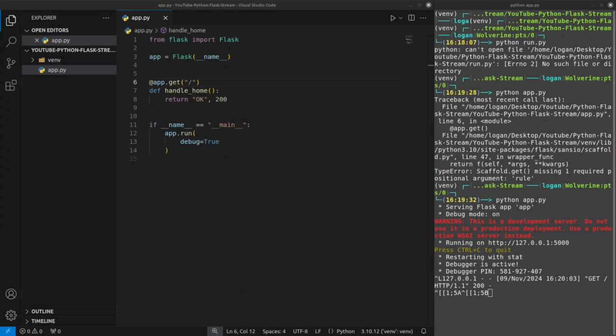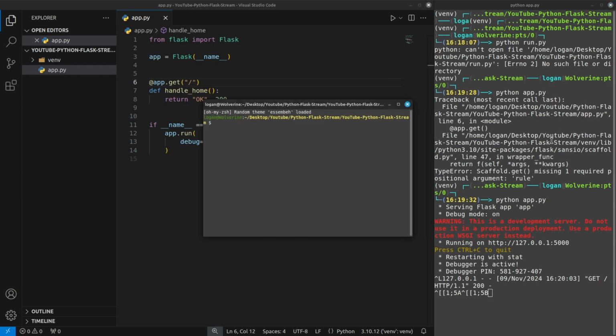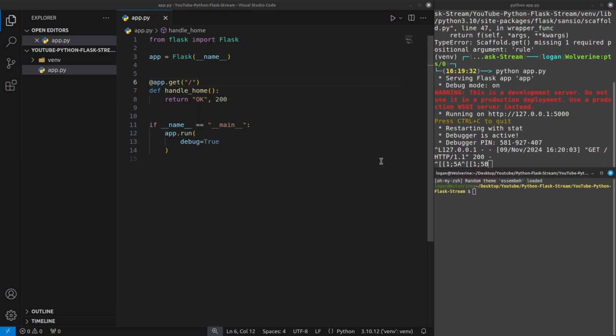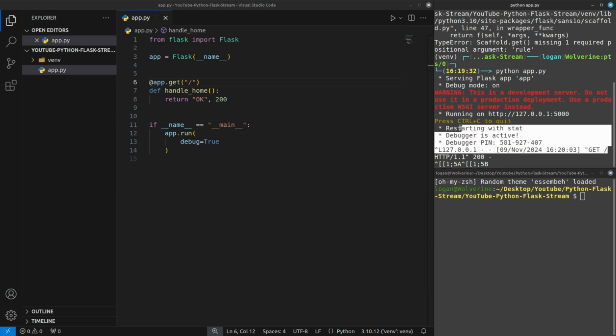Now I'll open a new terminal and arrange it here, so that we can do a curl command, or you can say invoke the function, or call the API endpoint on my Flask server, so that we can see information streaming here.